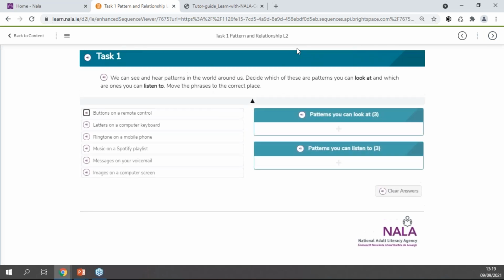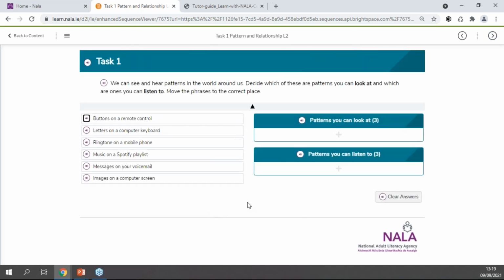And then the tasks themselves will look like this. So typically in this type of question, there's a drag and drop. So learners have to match the wording on the left with the wording on the right. So they would do that by clicking on an item. And just as you see, when I'm dragging this across, a little plus symbol appears.